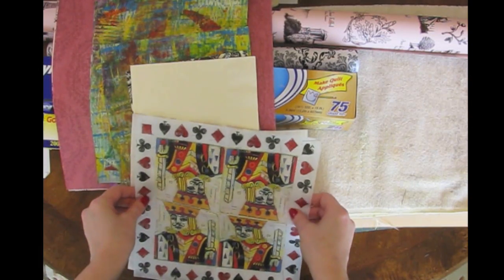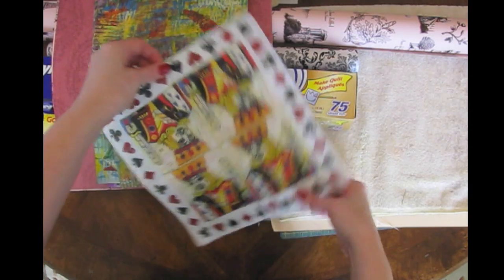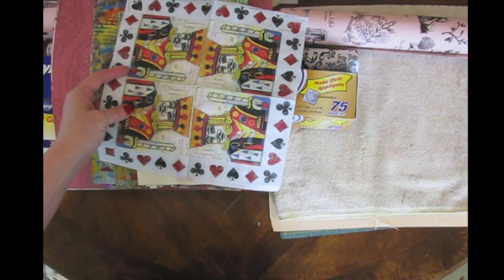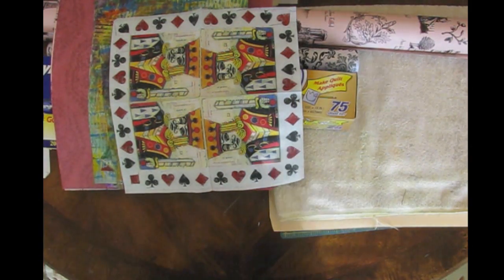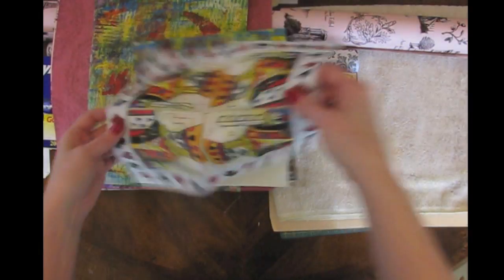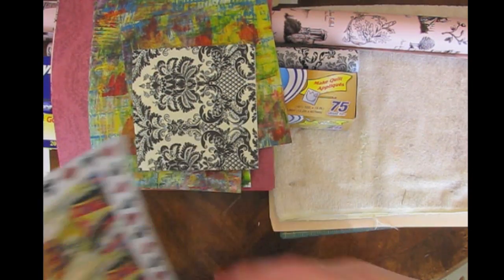And the main problem that I have with spray glue is that I have to go outside to use it. I usually just lay whatever I'm doing in the grass, spray the glue, then I have a sticky spot in the grass, and I usually end up gluing grass to whatever I'm spraying, and it's just a mess. Plus, if it's raining, I can't do that. So spray glue, even though it works, and I do use it quite a bit, I have to be in the mood to go outside, and then the weather has to be right. So, there's that.